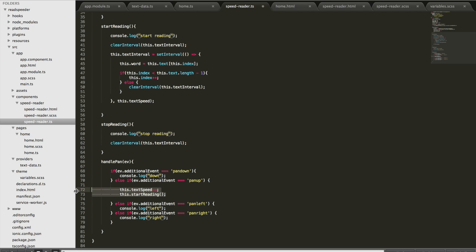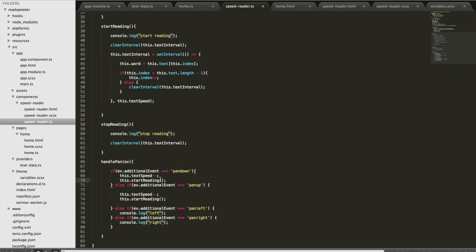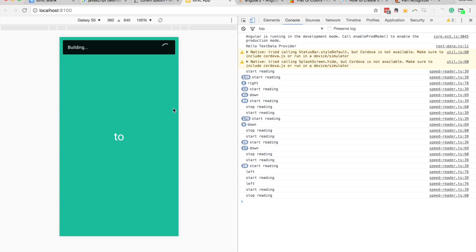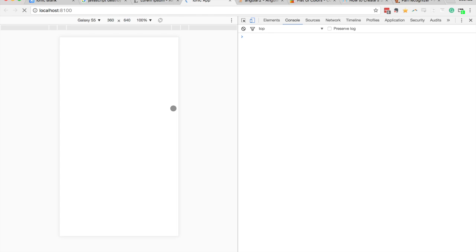So we'll change that to decrement by 1, and then we'll make the pan down increment by 1. So as we're panning down, this value increases, which slows down the speed at which that function is running. So it has the effect of decreasing the words per minute. We'll save that and give it another go. We might need to change how quickly that speed changes, but I feel like it's probably about right, because you don't want drastic changes in speed, I don't think.